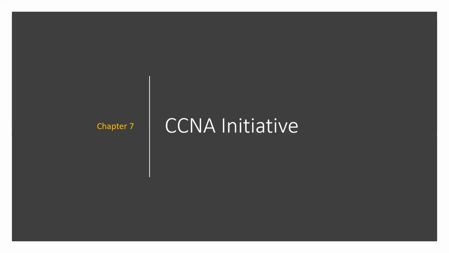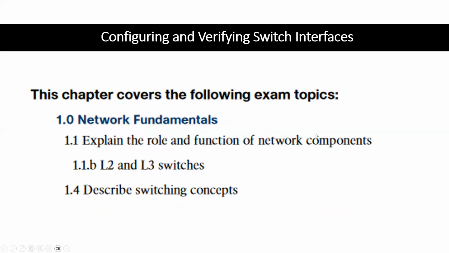We are on to a new chapter. We just finished chapter 6 last week, where it was focusing on basic switch management, going over the different functions that we can do to manage a switch. And so now we're moving on to chapter 7, which is called configuring and verifying switch interfaces.